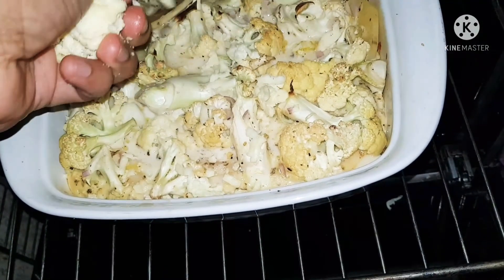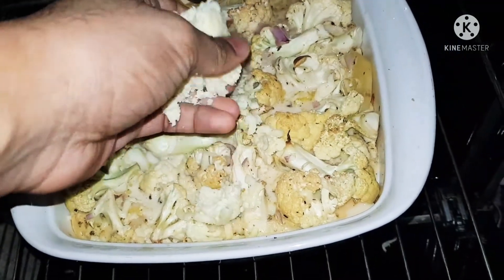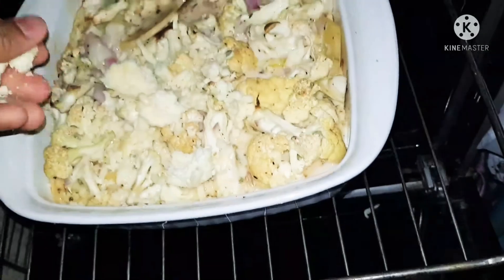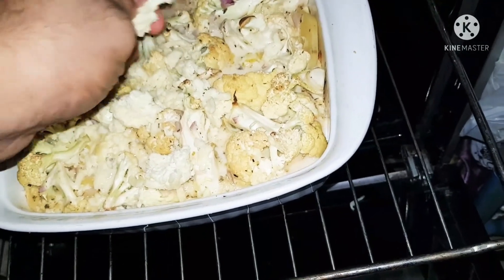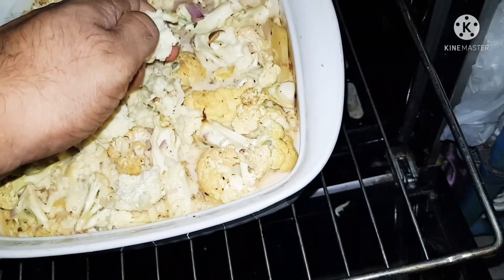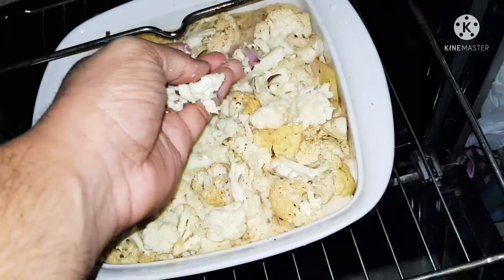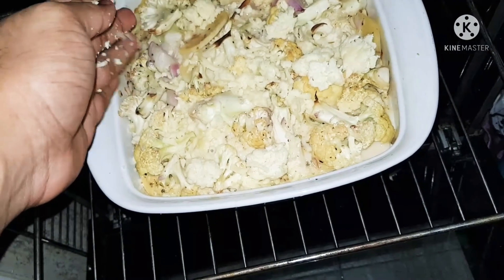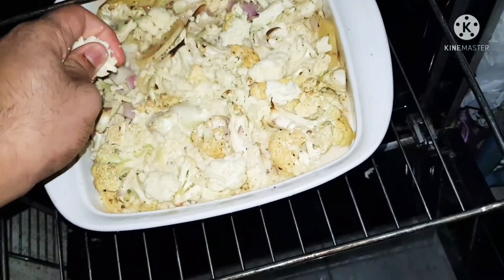As you can see, my son is the one putting this together because I had gone out. Like I said, this is a good dish so I made it in advance so I could run off to do my work. As you can see, he's been a little lazy and hasn't thawed the mozzarella cheese well, but somehow he's managed to put it on top. Once this dish is baked it will look beautiful.